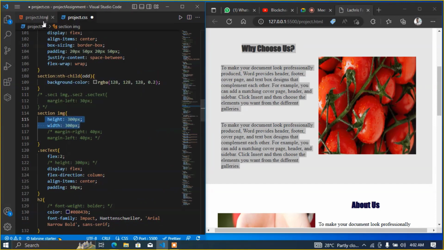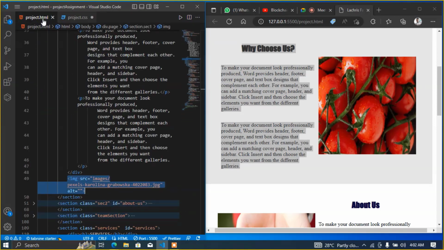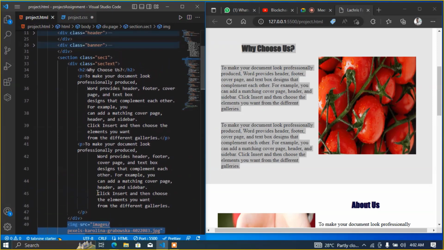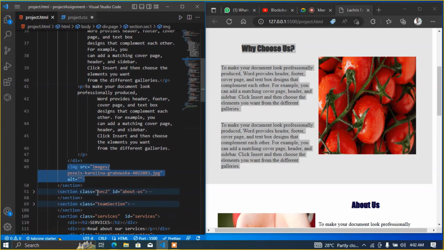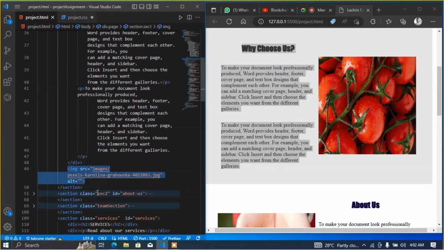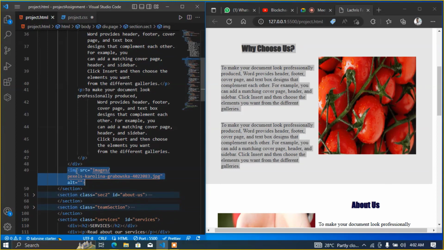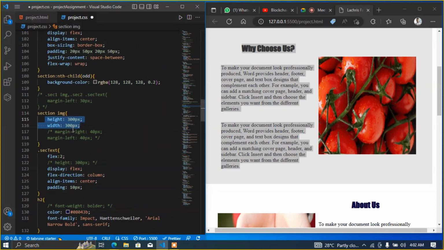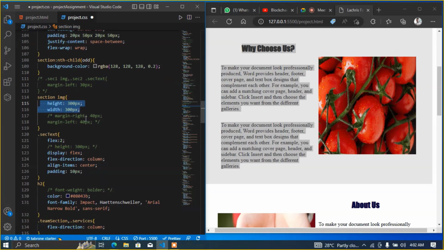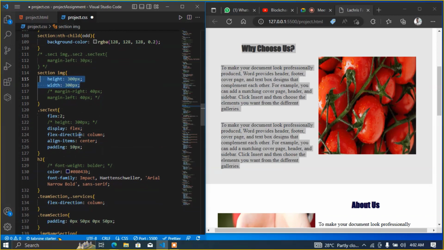So I am targeting the image itself, not the div, and sizing it here. So I make sure all the images are in a square form.